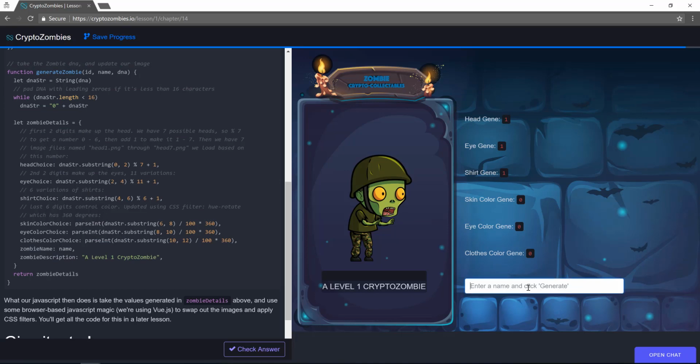So if I enter my name, that's the zombie that I would come up with. If I were to do it again, it would give me the same zombie because there is a seed function, so it's pseudo-random, not completely random.